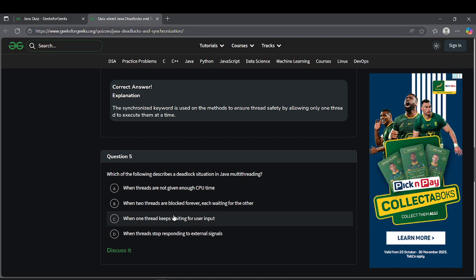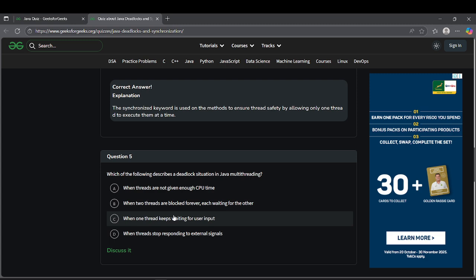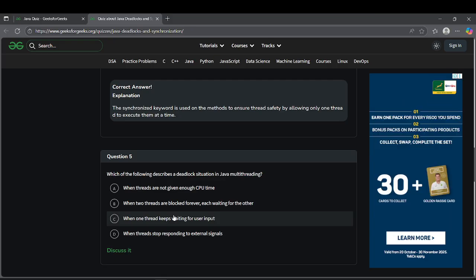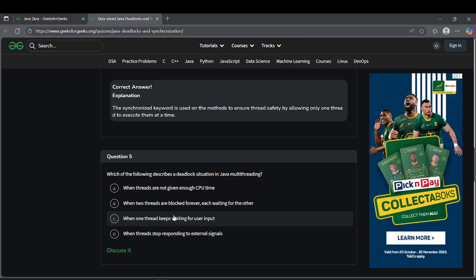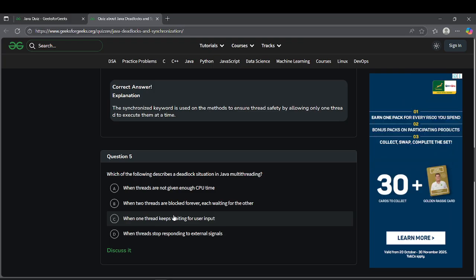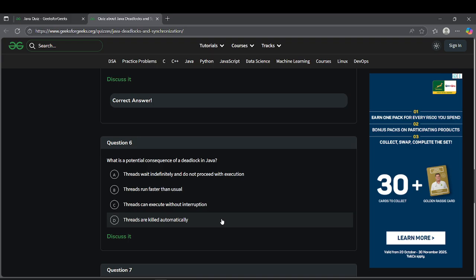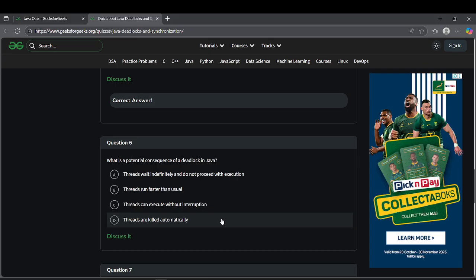Question 5. Which of the following describes a deadlock situation in Java multi-threading? What is a potential consequence of deadlock in Java?